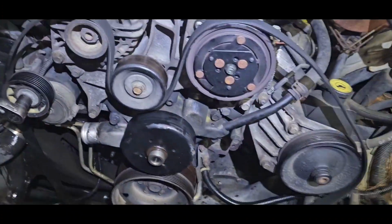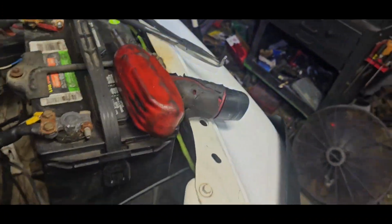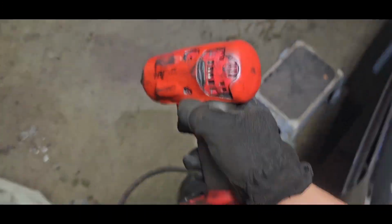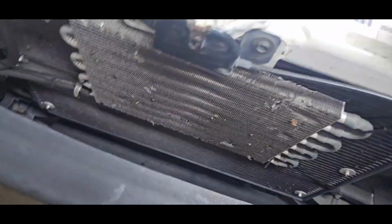I'll probably use two hands and just use this impact, or probably that Snap-on because it's got a little more juice. I'll probably use this guy right here. Ain't got time to mess around.